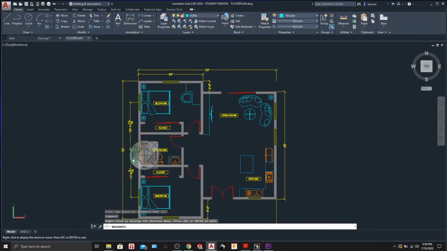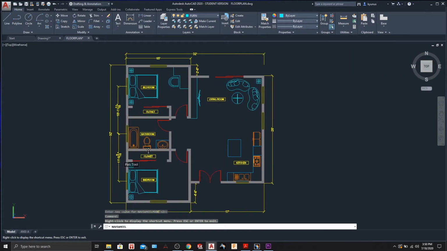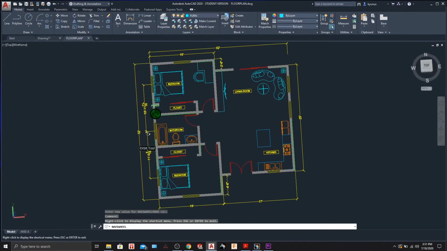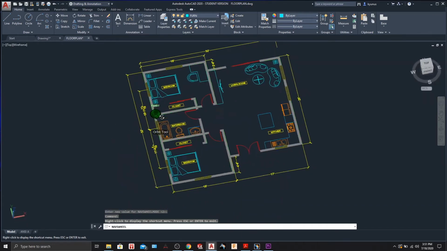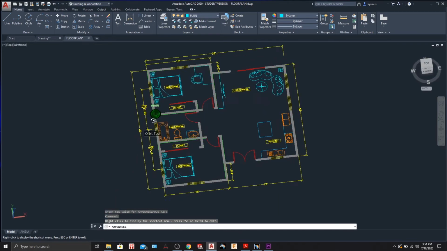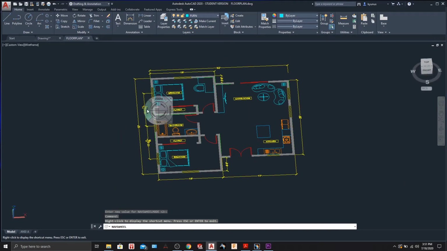Now if I go for, let's say, pan, just press and then hold your mouse button to do the panning, right? Similarly we can do the orbit. Since this is a 2D drawing, we don't want to use the orbit, but let's say if you want to use it, just left click it, then drag your mouse, keep holding the left mouse button, and you can orbit your drawing like this.